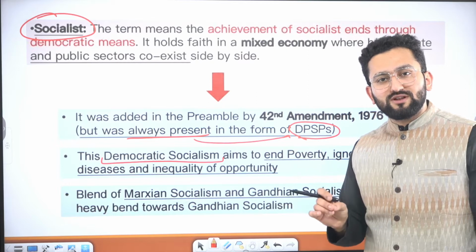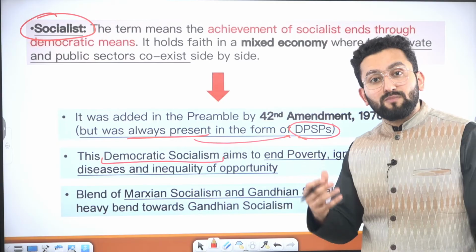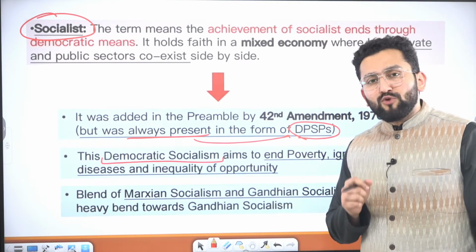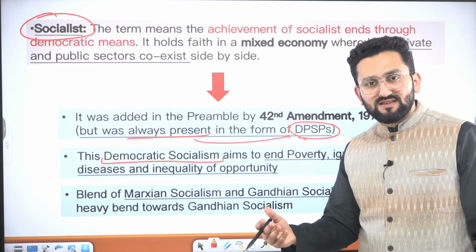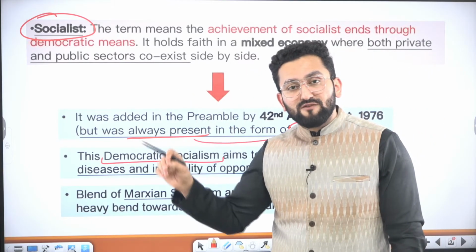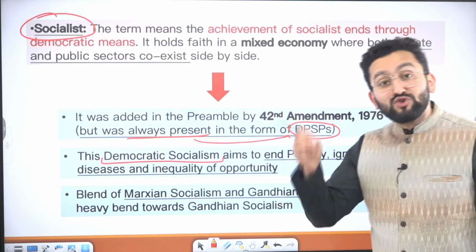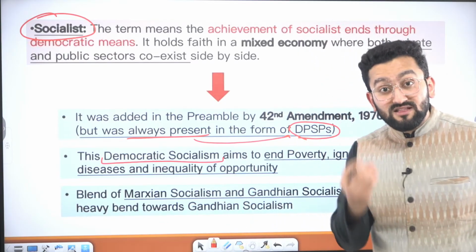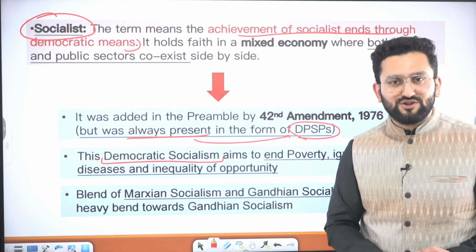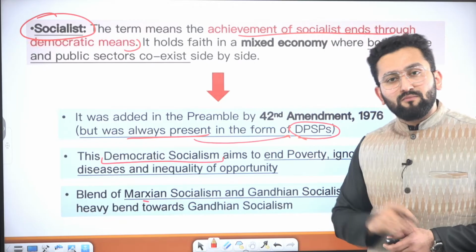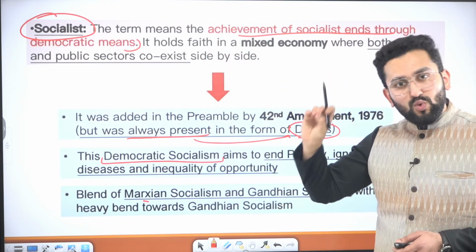Now the second word, socialist. Why did we add socialist? In our history we know that a private company came into India and then became a territorial power, made us slaves, a colonial power. Now the point is, we have seen that a private company worked for its own gain, sidelined what was necessary for the common masses. Exploitation happened. So this can only be resolved when the nature of the Indian state is socialist. It means government should think of people on the ground. They should ensure that power and resources should not concentrate in the hands of a few people. It means achievement of socialist ends through democratic means, because this word socialist has different connotations. For example, Marxian and Gandhi both talked about socialism, but they had different views. We are going to talk about it. So I hope it is quite clear why this word socialist was added, right?